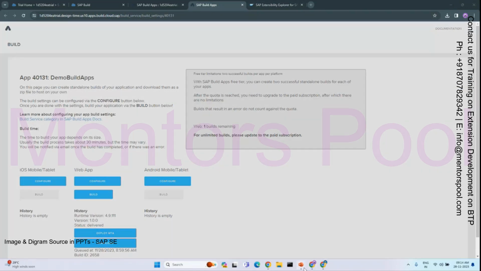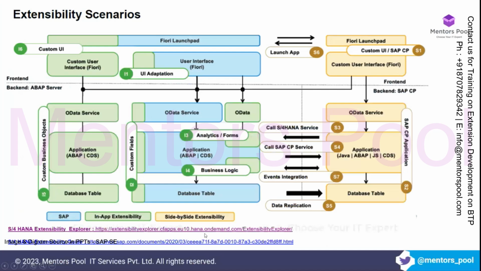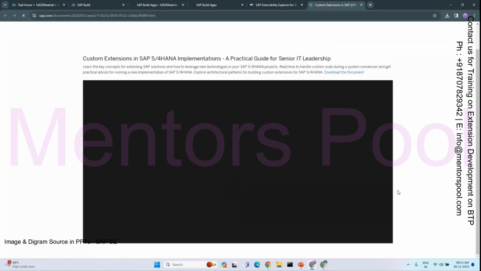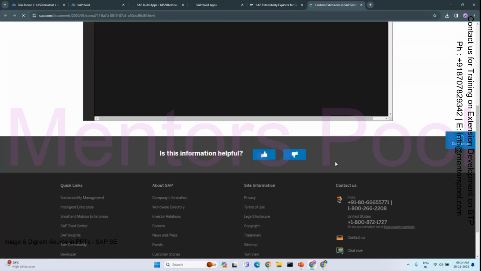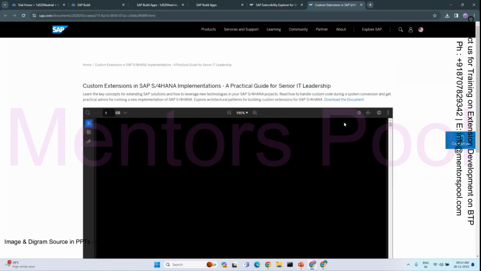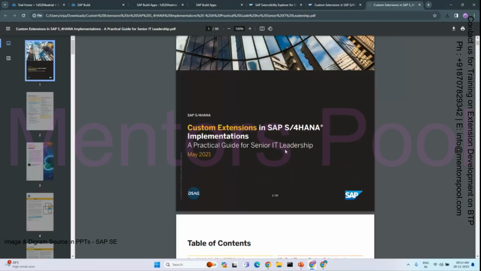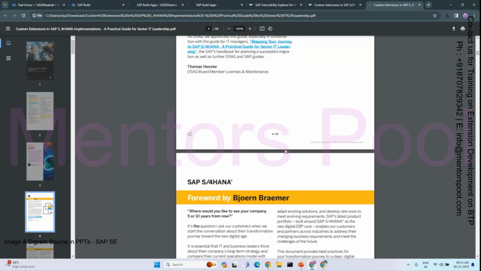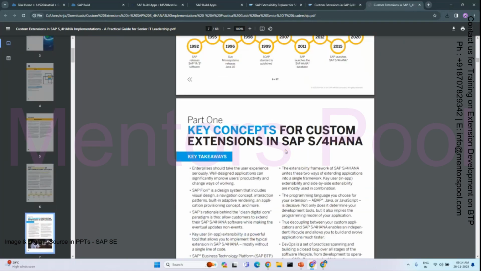The other one is the extensibility guide. That can lead me to this document. It is a detailed document about extensions and what is going on during the ASUG.